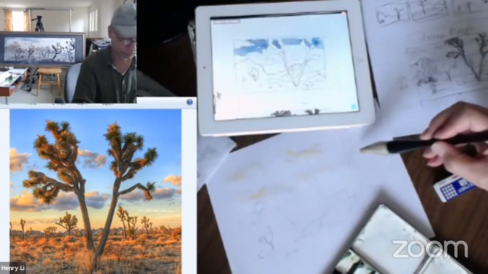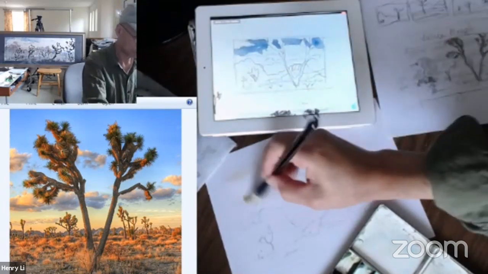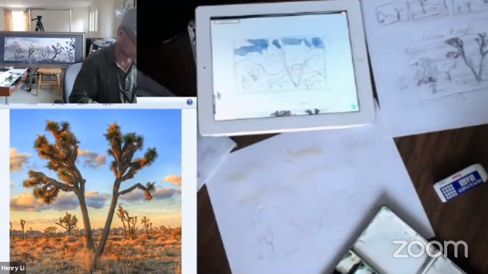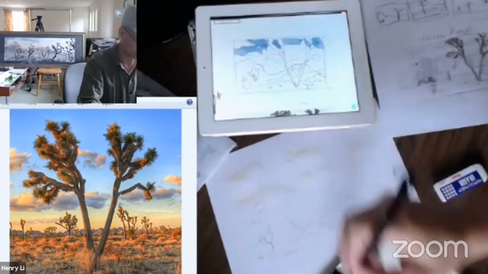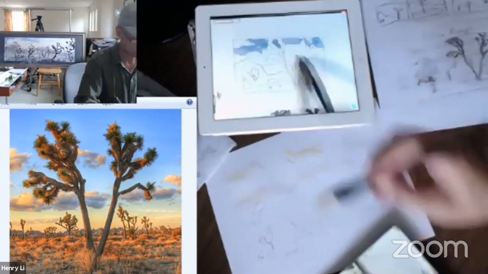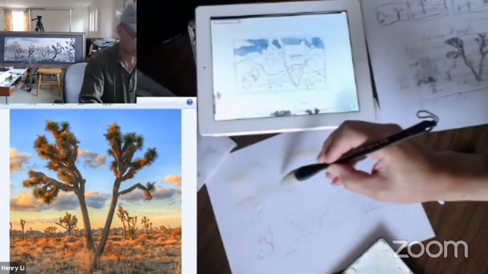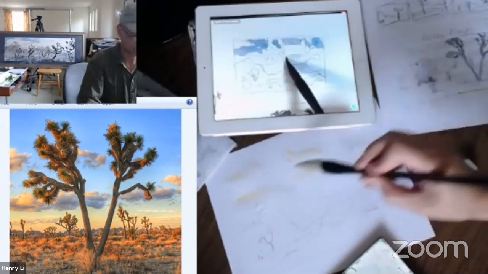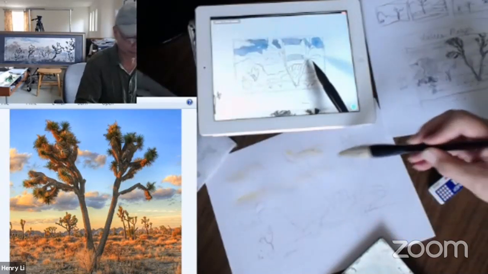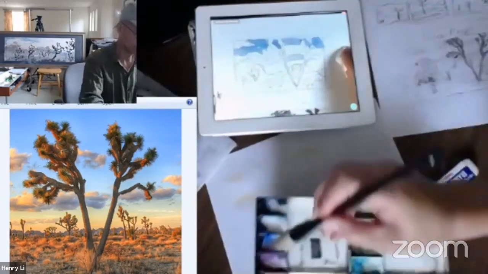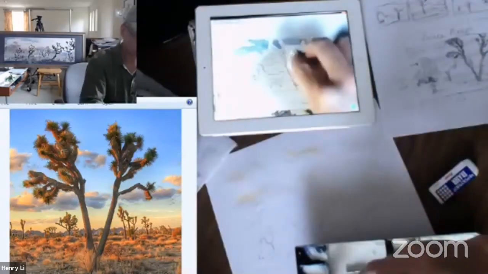All right, then as we come down a little bit lower, it's a lighter blue, so add water. And maybe a touch of lemon yellow. A little bit yellow on me. Oh, that's my cloud shape. Oops. Is that right? Did that wrong.